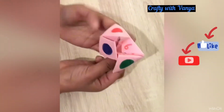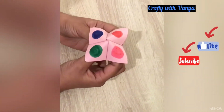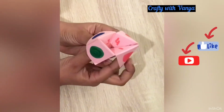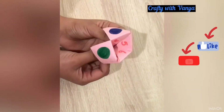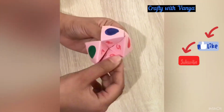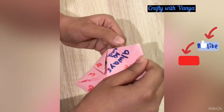You take this and you start by choosing a color, then you spell the color out. Let's say I choose green. Green. And I choose a number. Let's say I choose 1. So then I open it 1 time and now I have to look for which one I would like to choose, and then if I open one, this one says always be kind.